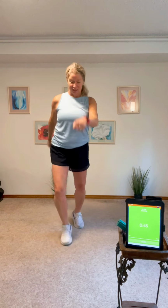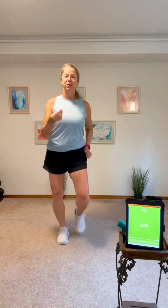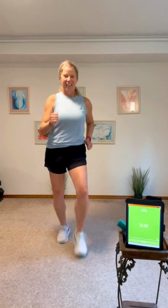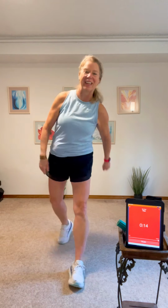On the bell, run it, jog it, or keep that low option. After this, two new exercises, one to the side, one to the front for these first few rounds. Yes, come on, push and pull. Option. You're just moving and marching.